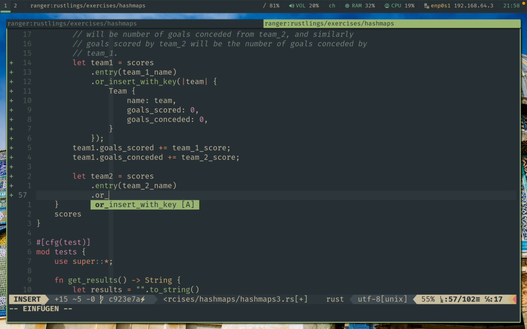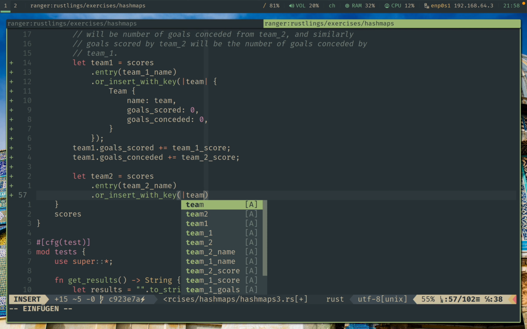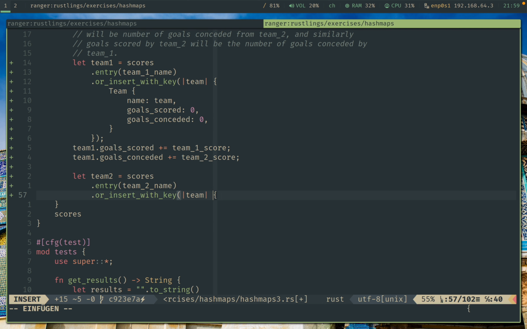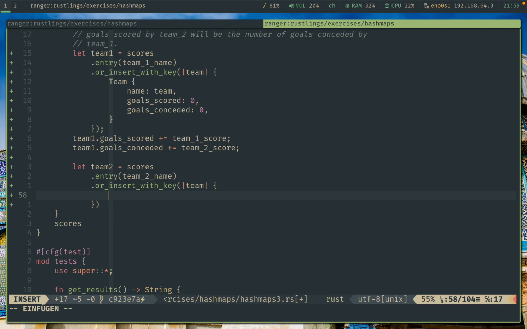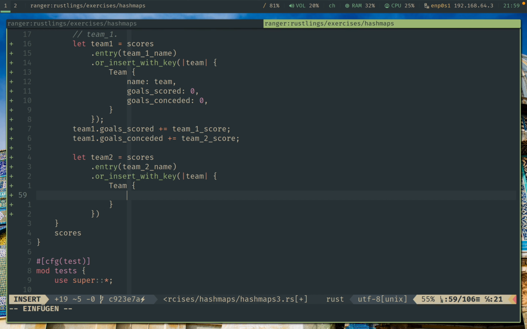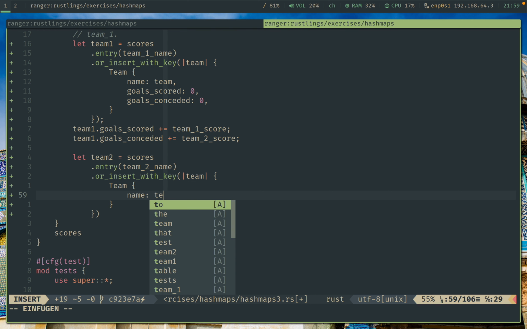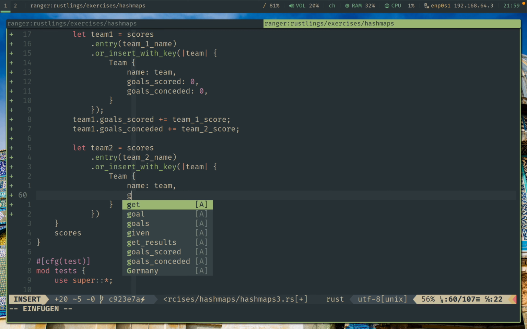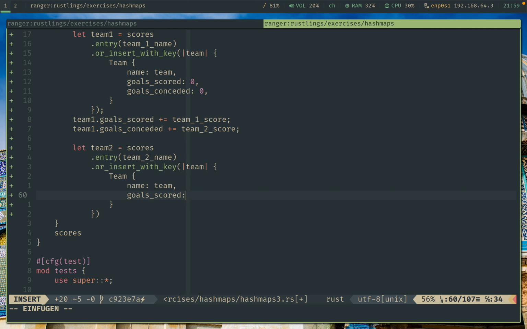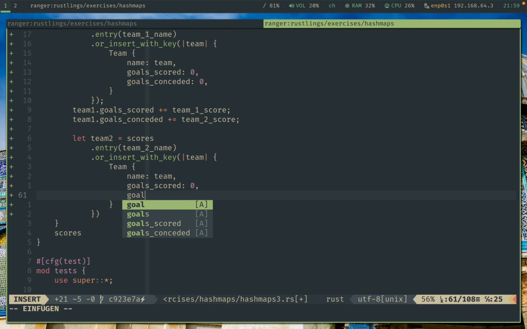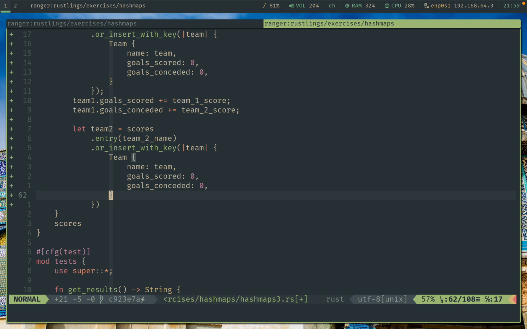If there is not, or insert with key, again, team will be the parameter of the closure, and we will make team, and name will be team. This is what will be captured, team2 name. Goals scored will be 0 in the beginning, and goals conceded will be 0.